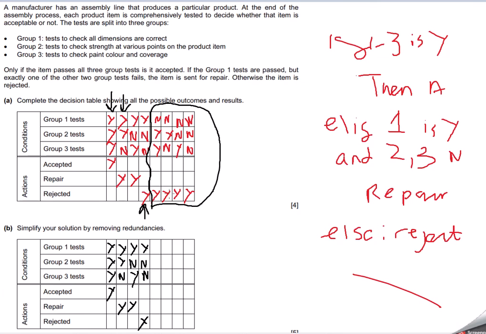The outcome is always going to be y. So I'm going to do n here and dash dash, which basically means any combination repeated. And there we have this. We've used redundancy to simplify this. I'm going to give you another one on the next video.